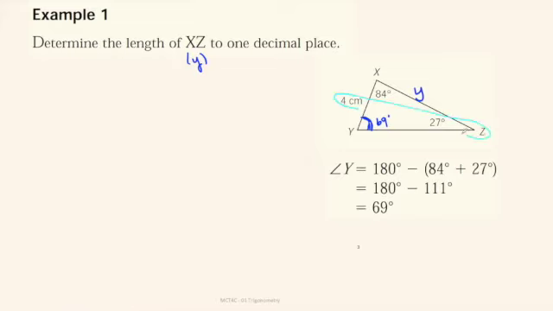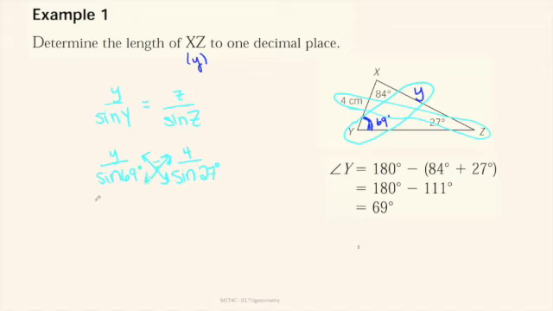So we're going to use Z, and we're going to use that y ratios. So over here, you're going to do y all over sine of y is equal to z all over sine of z. We weren't given a side x, so we'd have too many unknowns if we use that one. So you're going to go and sub in your information here. Sine of 69 all over 4 sine 27. And then just remember that you're going to cross multiply here.